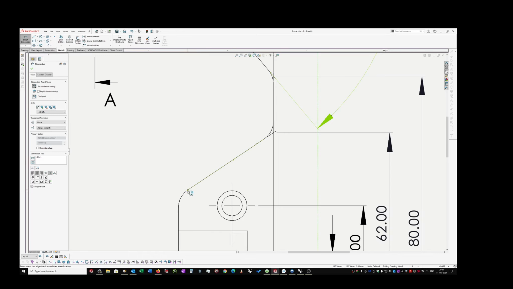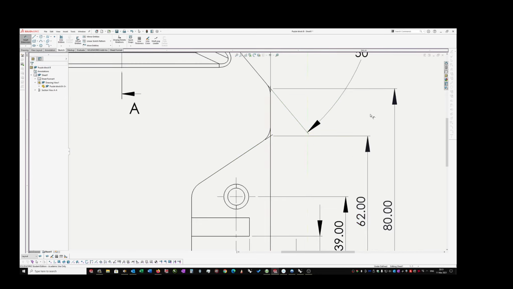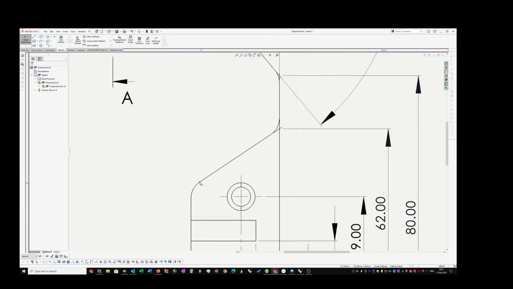Could not create a reference dimension from the current set. Okay, I think this might have to do with the kind of model it is. So what I'm going to do then is insert a point, and let's see if this works. From here to that point. Nope.